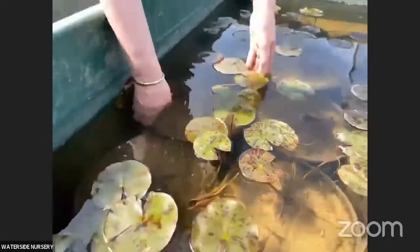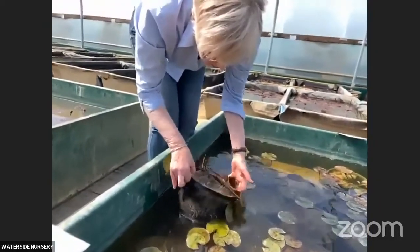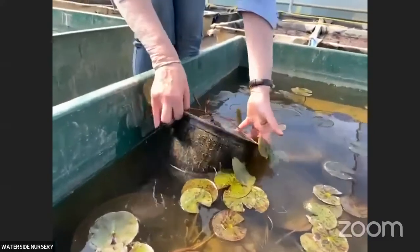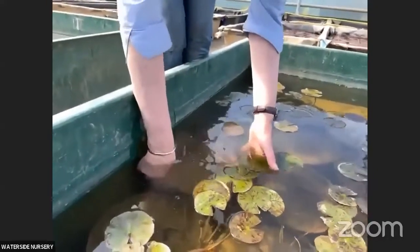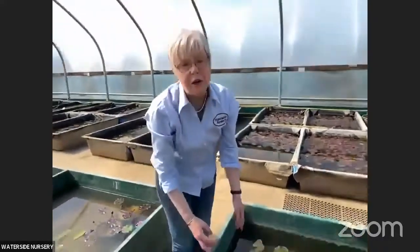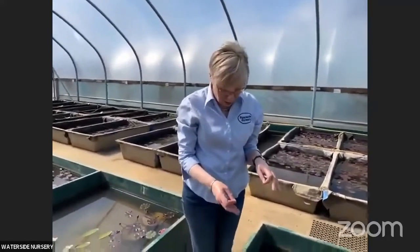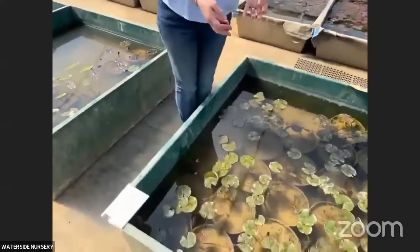And in this section, we've got pond water lilies. Now, these are in large 3-litre baskets with clay on top, ready rooted. So they'll go straight down to the deeper section of the pond. We don't keep them to their final depth in the nursery because unfortunately that makes them a bit leggy and it makes them difficult to pack and box again. But we have enough leaf growth there that you know that it's going to do okay.